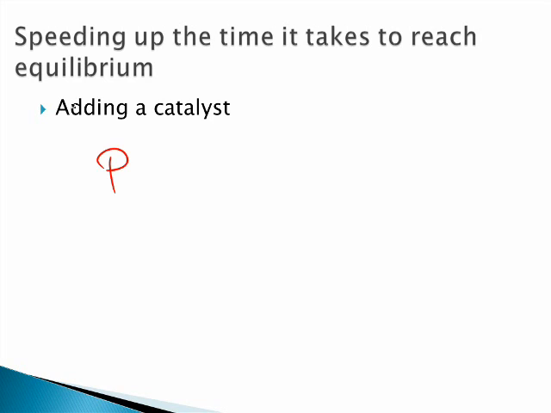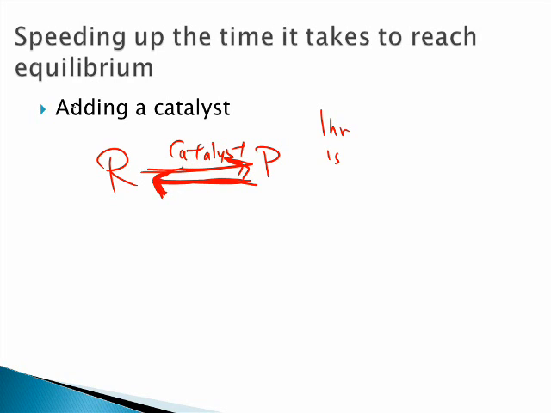If we have reactants go to product, a catalyst will just make the reactants produce the products faster. So instead of maybe 1 hour, it's 1 second. But that means the products can go back and reform the reactants just as quick. So the rate will be the same for going from reactants to products as products to reactants. So there will be no shift either way. Adding a catalyst will not have an effect.